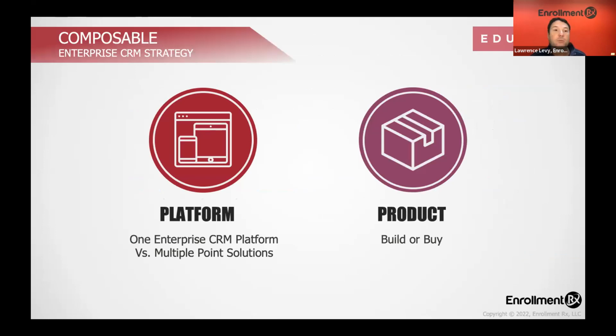Now, when we speak about composable enterprise CRM, we often assist clients by thinking through this idea of a platform from an enterprise CRM perspective, which is to say that if you're going to have enterprise CRM, it by definition has to be on a platform. We don't believe in having multiple endpoint solutions where you have a CRM for admissions and a separate CRM for student success and maybe a separate CRM for alumni engagement. That would be multiple point solutions. We believe in one enterprise CRM that can support that entire student lifecycle from beginning to end, right? And that is achieved on a platform.